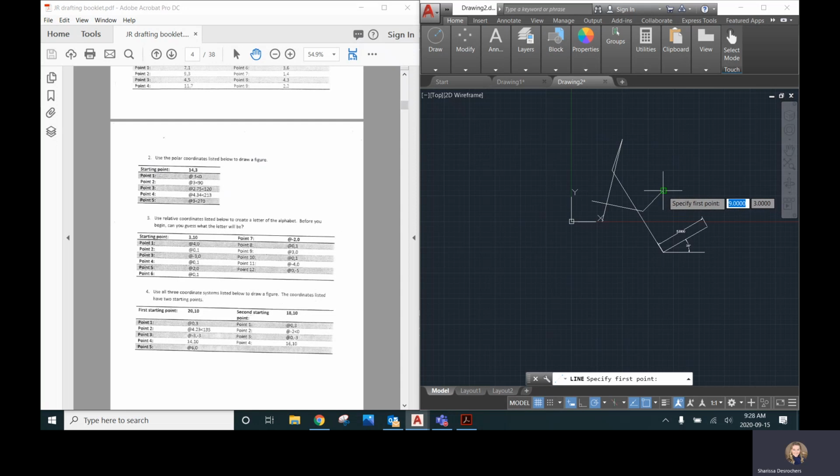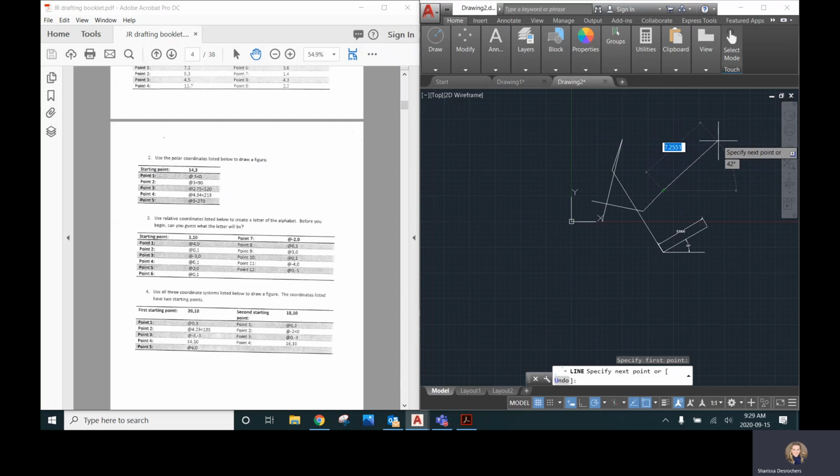So if I click on this endpoint as my first point, now it's asking me questions. What it's doing right now is generating a box for length, and it's already calculating the angle. So in this circumstance you can just hold your mouse at 40 degrees and type in a length and hit enter, and it'll generate a line at 40 degrees for you. It just saves you one step.